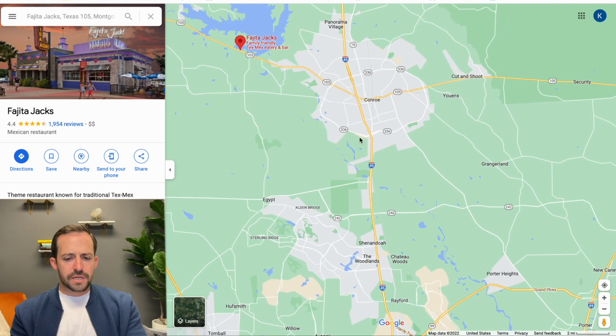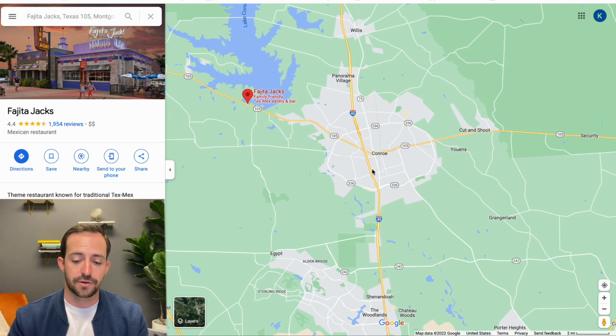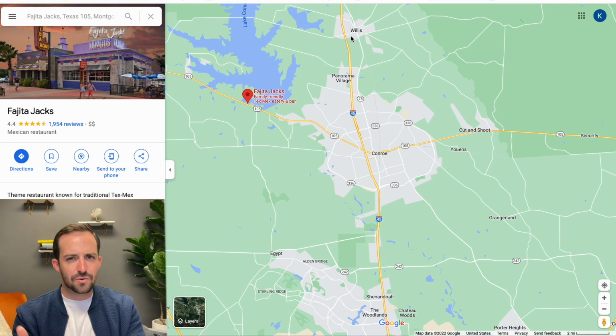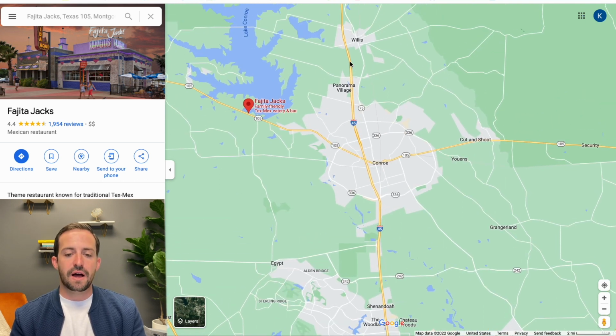As far as affordability goes, there's a really wide range of housing options and price options here in the Conroe area. Historically, and this is a big generalization, but it's accurate. I'm from here. I-45 kind of divides Conroe, and it divides the east side from the west side. The west side tends to be more expensive. As you head east, land is less expensive, housing is less expensive.